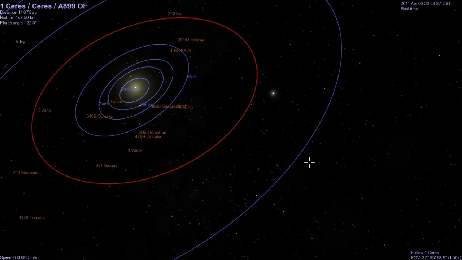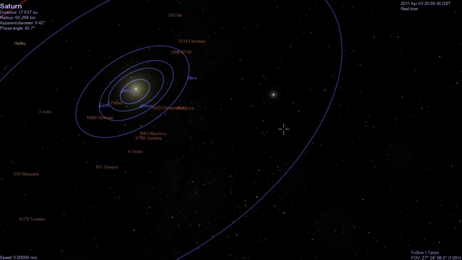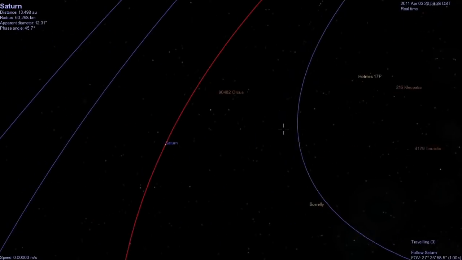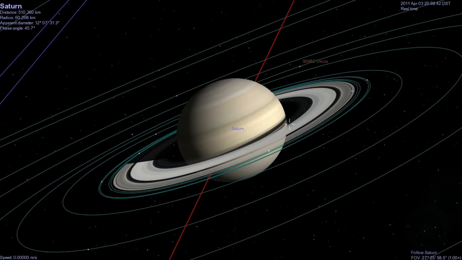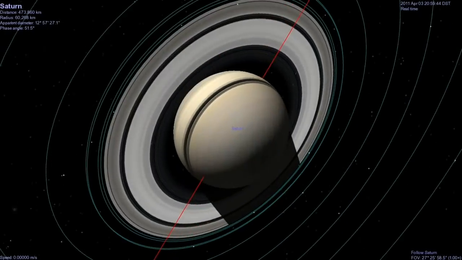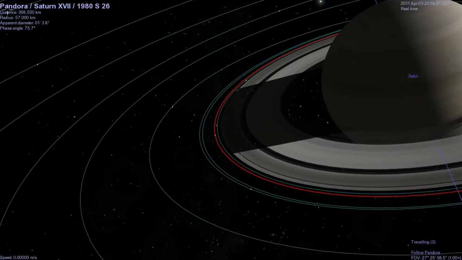I said, okay, let me go to Saturn. Oops. There we go. Saturn. That's Jupiter, there's Saturn. But yeah, this is a really cool program. You can really get yourself lost in this, kind of just playing around. Either looking at all the moons, it has pretty much all the moons, so we can go to, what is this, Pandora?